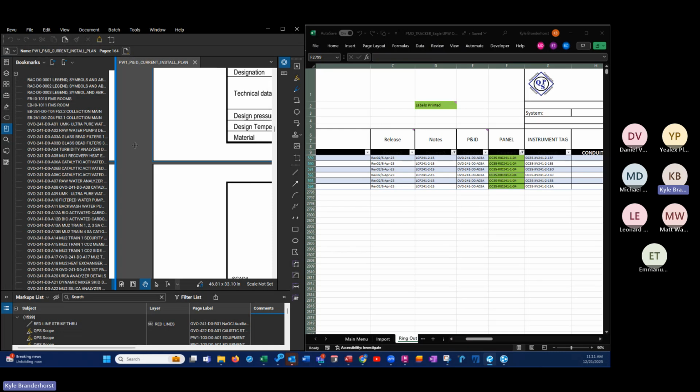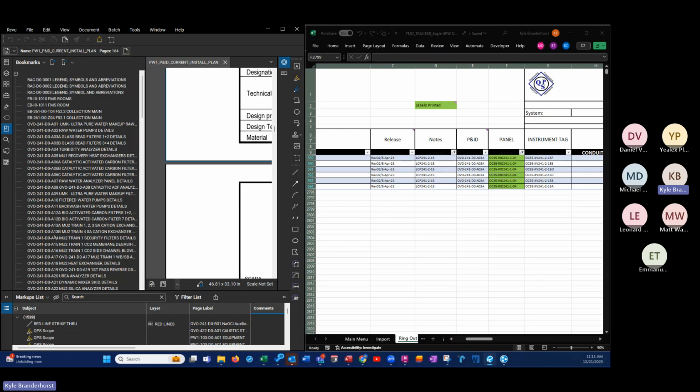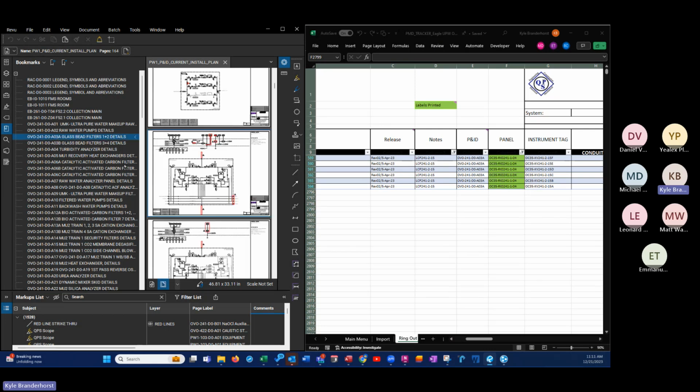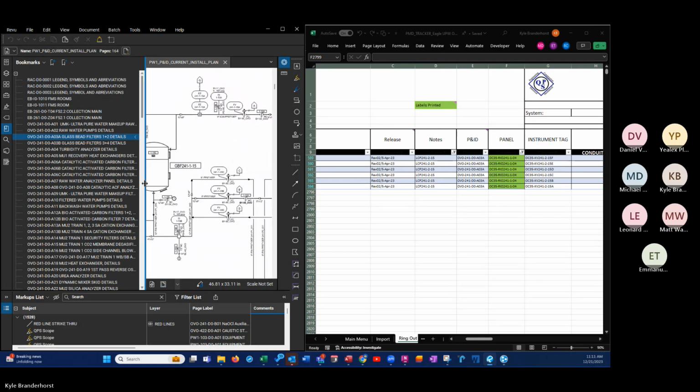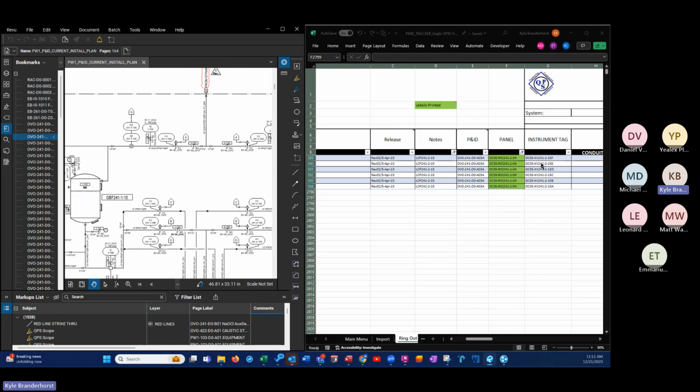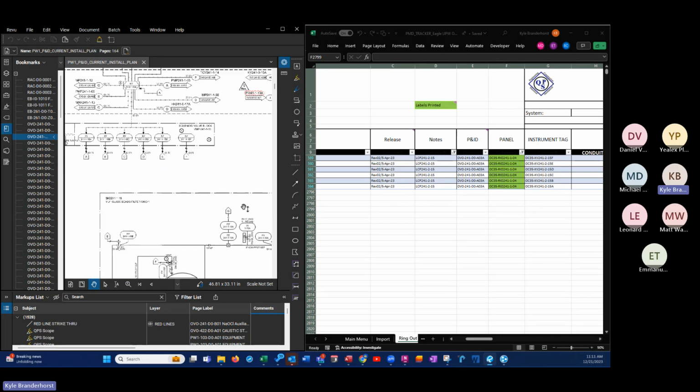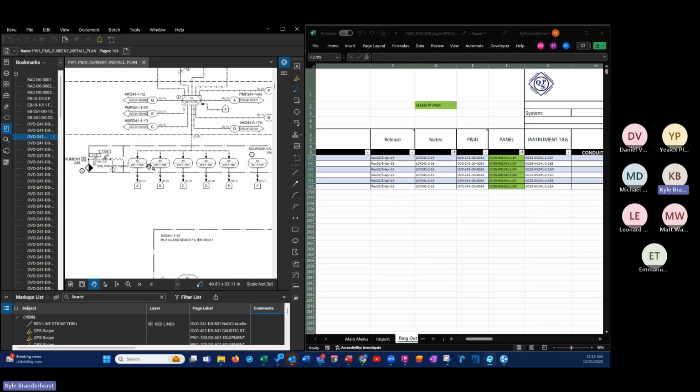the same on all yours. I hope so. These are all in alphabetical order. So I'm looking for, oops, sorry, this one here, 241 DO AO3A. This one here, glass speed filters, great. So I should be able to locate these points, these XVs somewhere on this drawing, which I believe are up here.